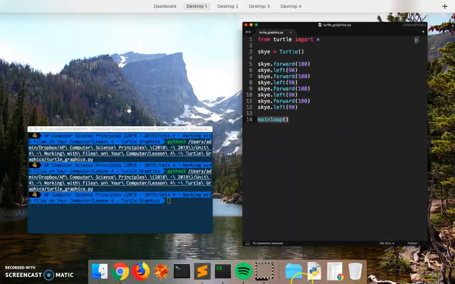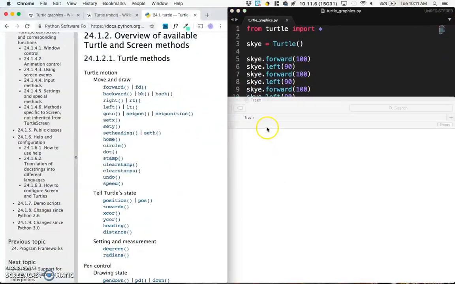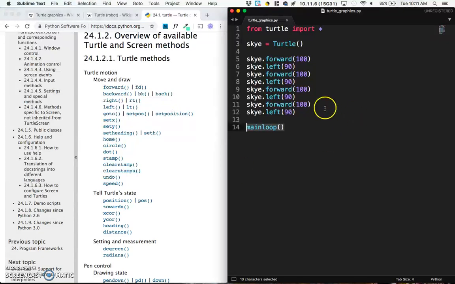All right, so what else can you do with this? You can do a whole bunch of things. Instead we want Sky to draw a circle. We can do sky.circle, and then you have to put the radius of the circle here, so maybe 50. Let me do this a bunch of times.